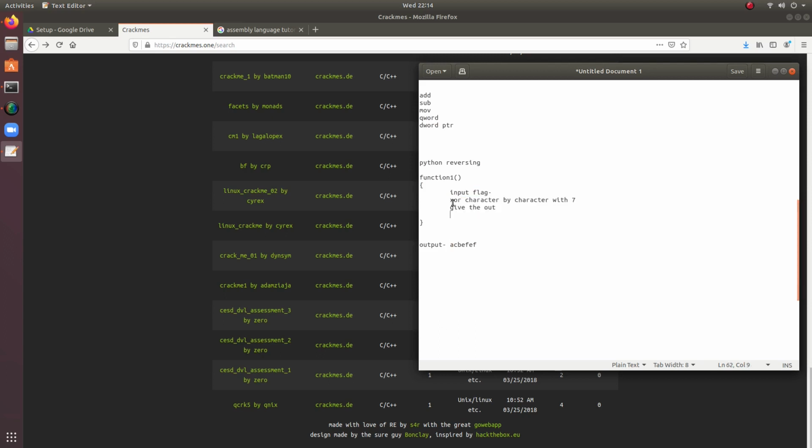If you analyze the Python code, you will get to know that XOR is happening with the character 7. If I XOR A with 7 and get some output, and then XOR that output again with 7, I will get back A. If you know this property, you can solve this. So questions come not only in binary format, but in code format also. You are given the output, they can ask you the input, or vice versa.